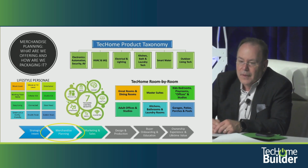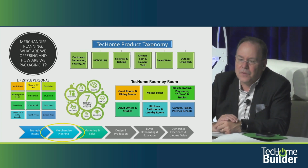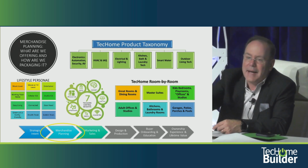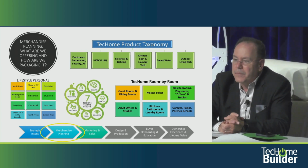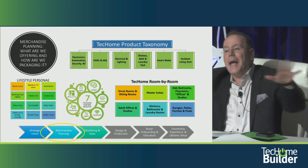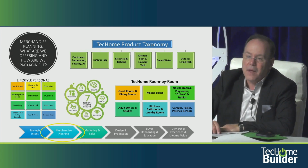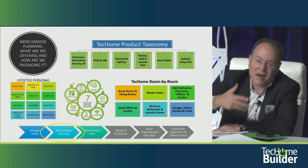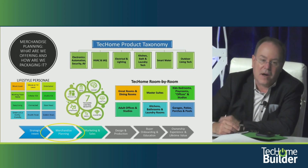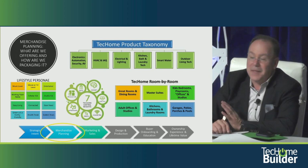So the taxonomy is kind of features, and we always want to think benefits first when we're talking about the consumer. So we've identified 7 central benefits that technology attaches to. Smart home has become kind of a blanket word for everything that's in the TecHome family, but smart really is more about a home that is doing some thinking for you, or has macros that are triggering different activities automatically. And that's something that some people want, and something that some people don't want. So that's more of a literal look at smart.